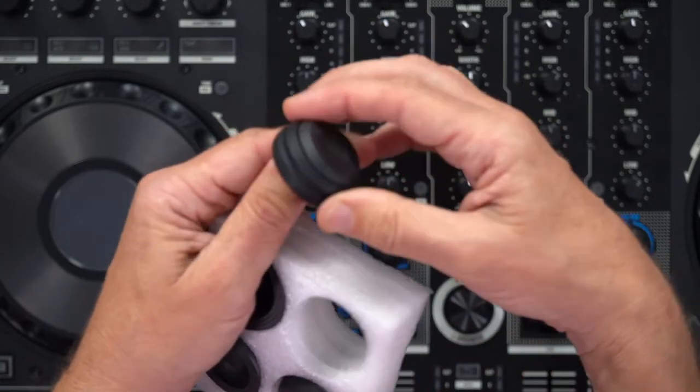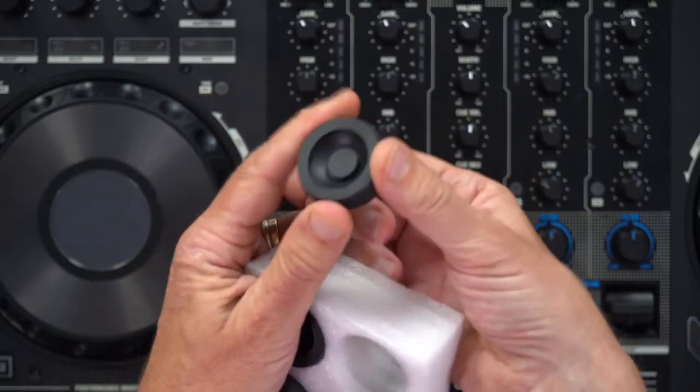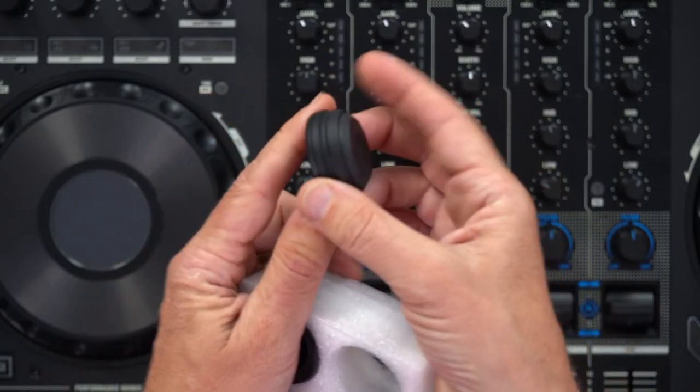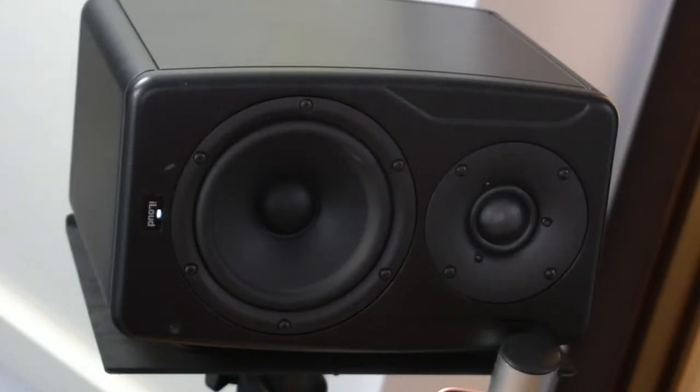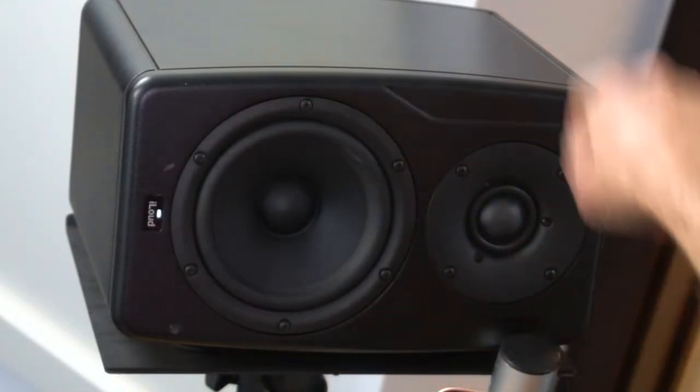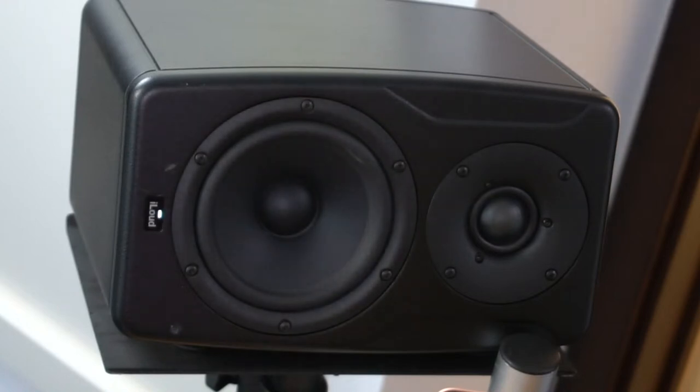And so the idea is that you put that bit on the floor and this bit on the speaker, and it will isolate the speaker from any vibrations or resonance. That's actually what I'm using on these speakers here to hold the curved edge of the speaker on my stand, which is a bit non-standard, but they're completely stable on that stand because I've done that. I totally agree with that. You don't want any surface that vibrates because it's going to add resonances that you don't want to the speaker.